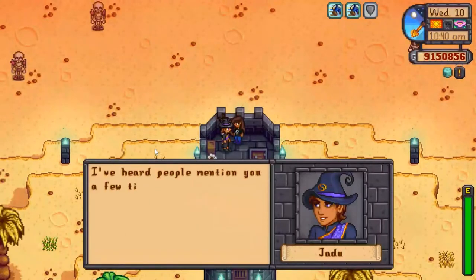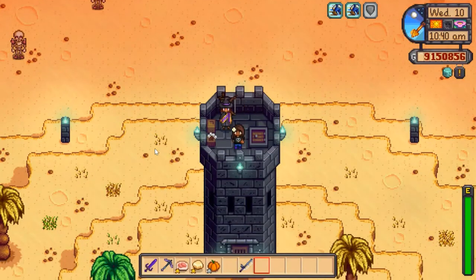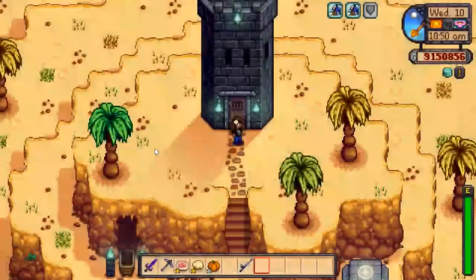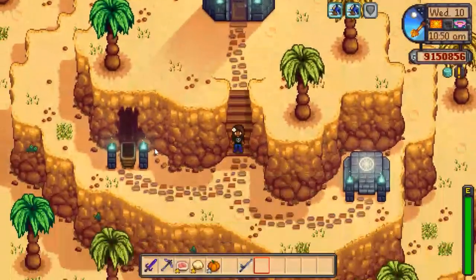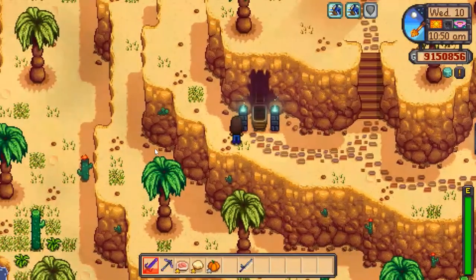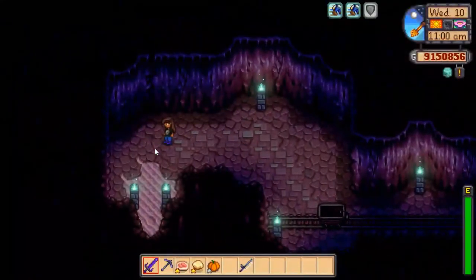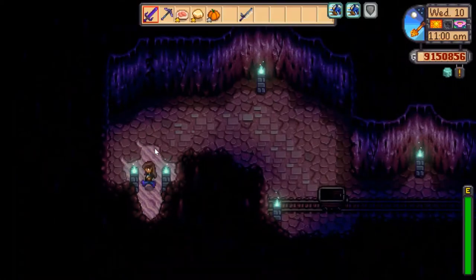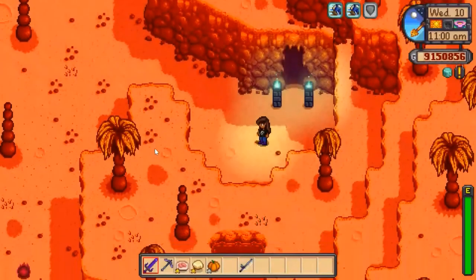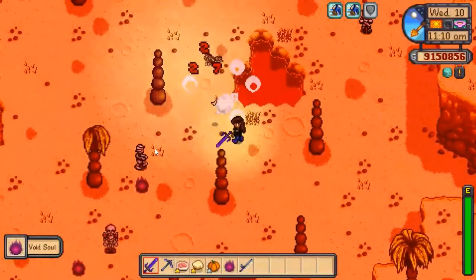Oh, who's this? Oh, it's Stardew. I've heard people mention you a few times, Melanie B. You're pretty well known in the guild, huh? I guess. Okay, he doesn't sell anything. And maybe we should go down here and see if we can collect some items. It's so dangerous in here, though. It scares me every time. Like, that red sky is so scary.